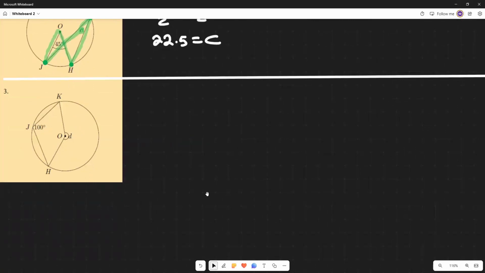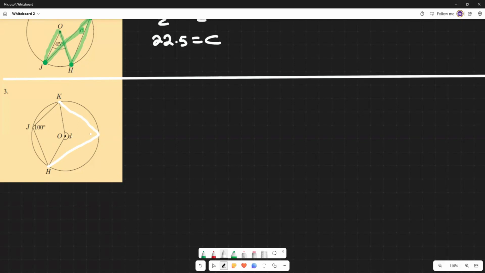On 3, we are going to do this. 3 is a slightly different one from what we are used to, because we are looking for an angle bigger than 180. The other ones were smaller than 180. If the angle at the center that you're looking for is bigger than 180, I advise you to always do this. You do that, then you do that. It's easy to see it now.